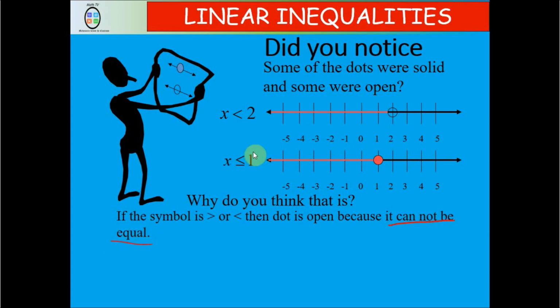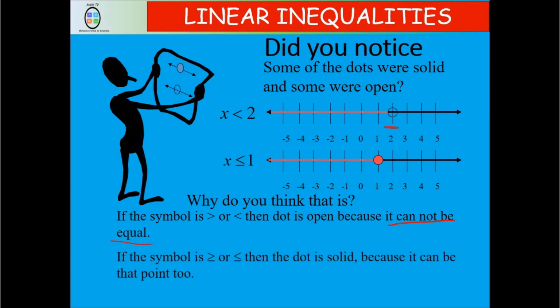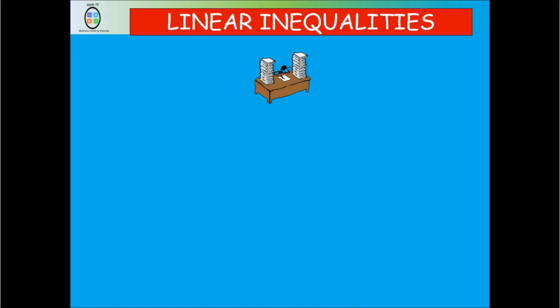Like example one right here, just an open dot. It is not shaded. And if the dot is shaded, or solid, then you know it should be greater than or equal to, or less than or equal to. Key thing to remember, please. Shaded means use greater than or equal to, or less than or equal to. And when it's open, you use strictly less than and strictly greater than.